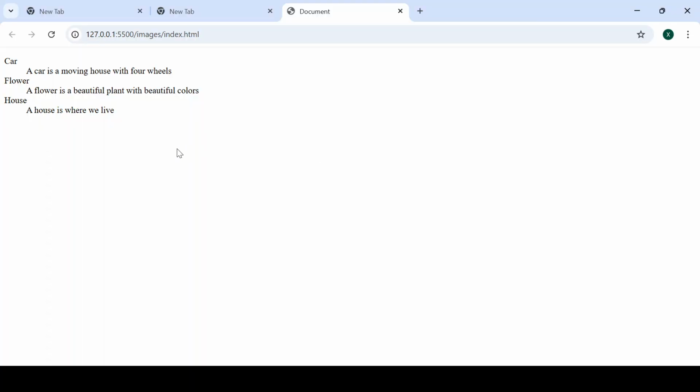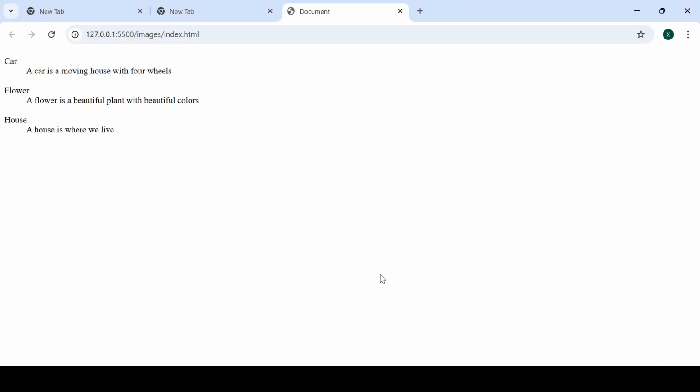So this is my code. This is what we have. Let me add a line break to that. You can add a line break to yours just in front of each DD tag, to space them out. So you just add a line break to the first DD tag describing car and flower, at the end of it, so they are spaced out and can best explain our example to us.